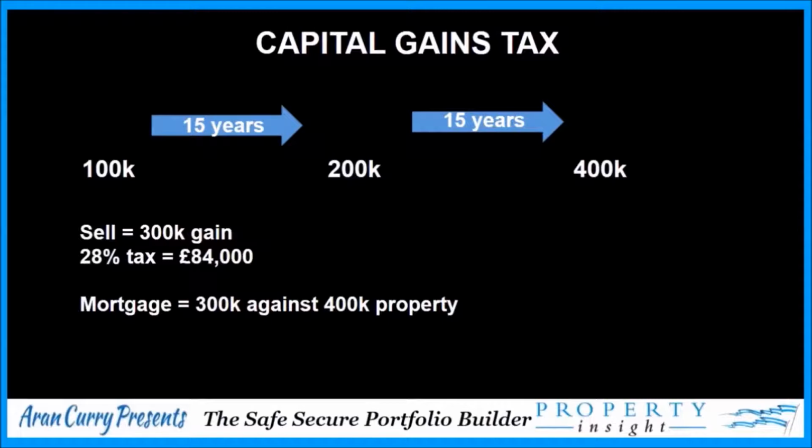Now, instead of selling the property, if you said, well, my house is worth 400, but I can borrow 75% of that, so that would be 300,000 against it, you'd still have £300,000 now in the bank to play with, and you would still own the property. Now, if you bought the right property to the right rules to begin with, and you put the rents up as you should do all the way through, the rents are paying for the mortgage. Now, the difference is the previous person sold the house for 400, they had to pay an £84,000 tax bill, they had to pay the estate agent for selling it, the solicitors, they probably netted out 300,000. Well, you've netted out 300,000 by getting a mortgage against it.